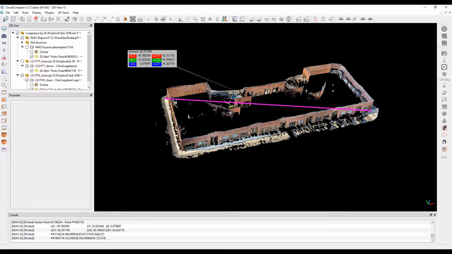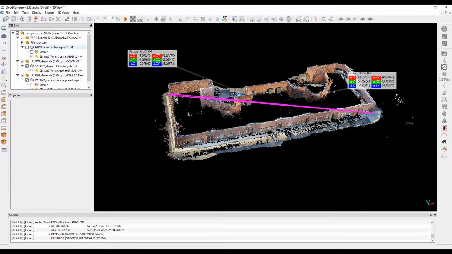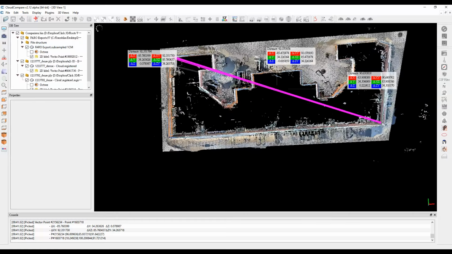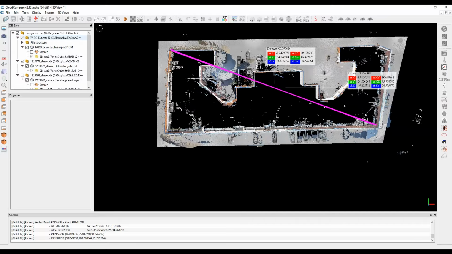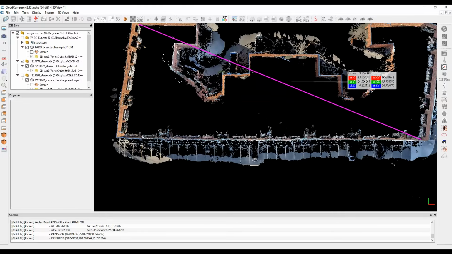Okay, so now let's have a look at this and see what we got here. Everything seems to be aligned. They're sitting on top of each other, so all the scans are on top. So let's do a comparison from the scan data. Let's just make sure which one I've got. Okay, so this one was the first one. Let me make sure I'm in a top-down view.